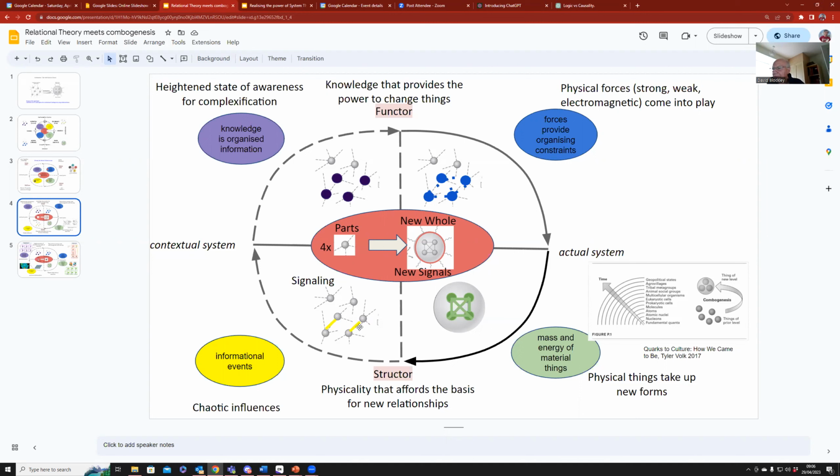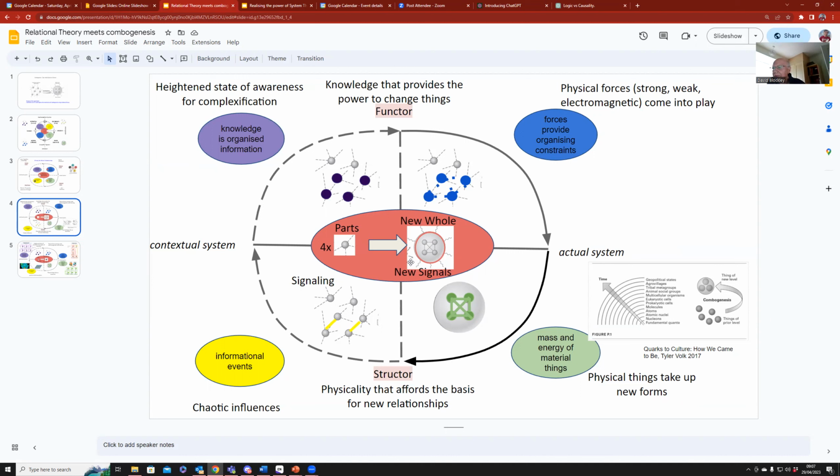And now we've got signaling where there's actually an interaction taking place. So there's signaling from one to another in terms of parts. And then there's an impact of that signaling on the stored information of these things. So their information content has changed. Now, as a result of that change in information content, new forces arise, so attraction, repulsion, for instance, which then brings those things together. And then some magic happens, and there's a new form of signaling that takes place, new affordances for relationships. So that's what the fifth part is. The things have come together, and now they're acting as a whole.